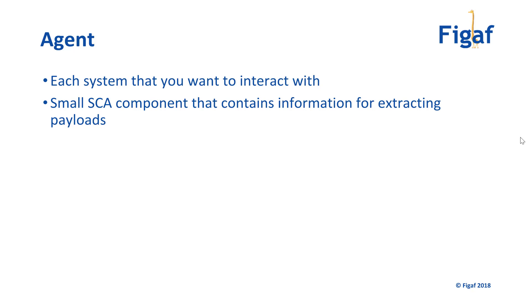An agent covers all the PI systems in your landscape. It's a small component that we install on your PI systems that then interacts with the testing application. The testing application is now a standalone application that runs embedded on your local PC or a server. The agent is a small ACA that contains the most important features for running tests — extracting payloads and adding web services used for fetching messages and JMS information.